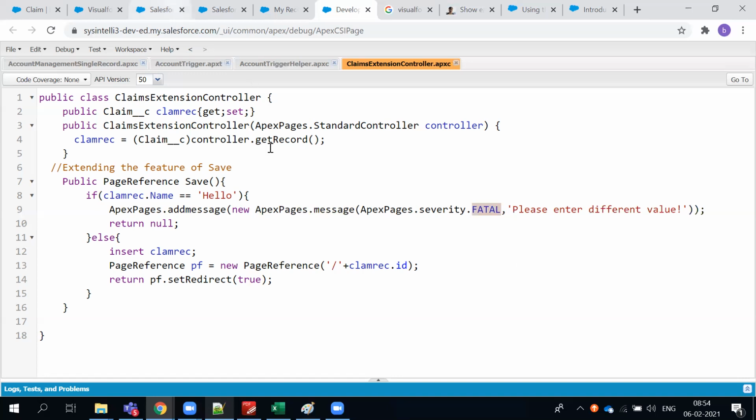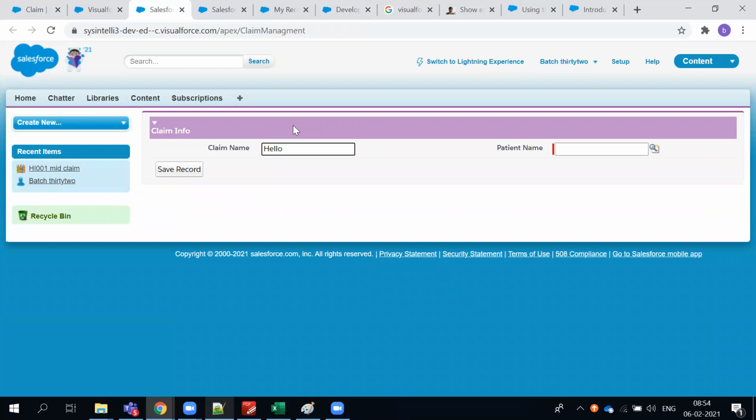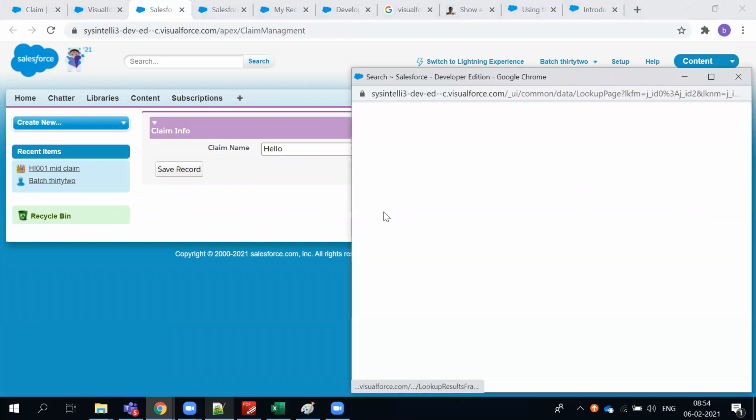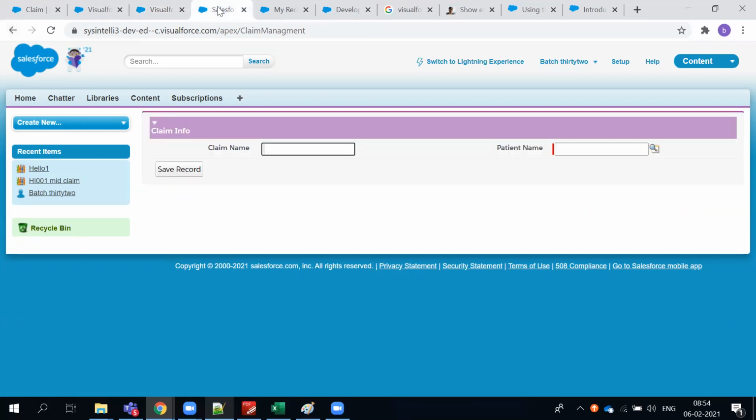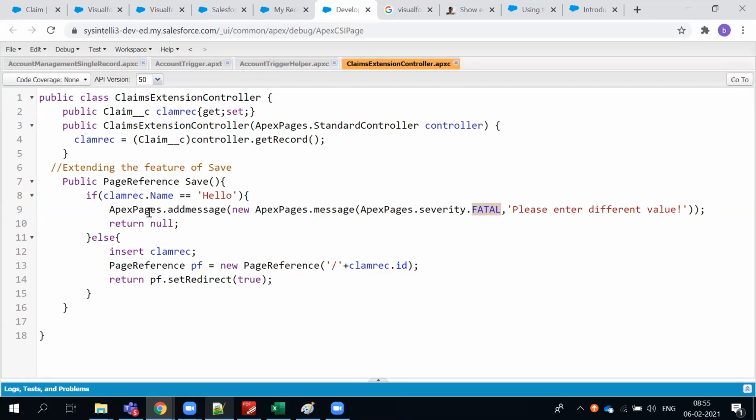So if the user is again giving hello and then whatever the name, if this return null is the correct one.